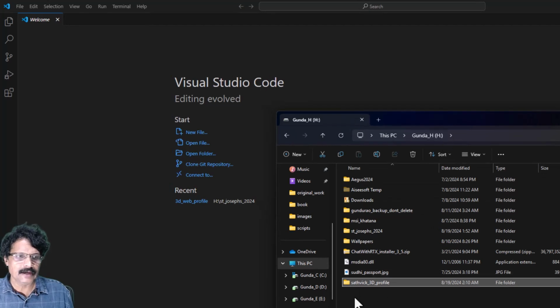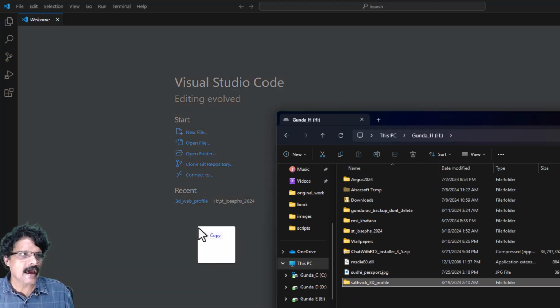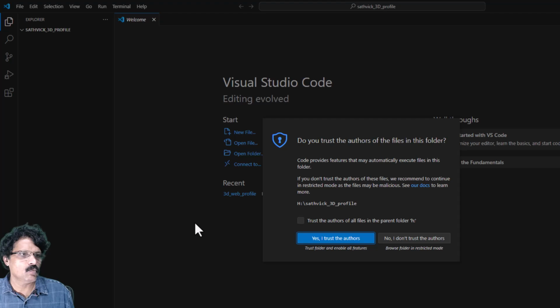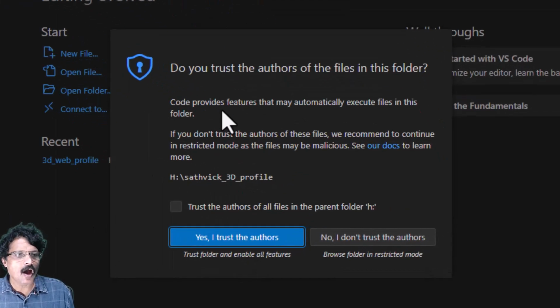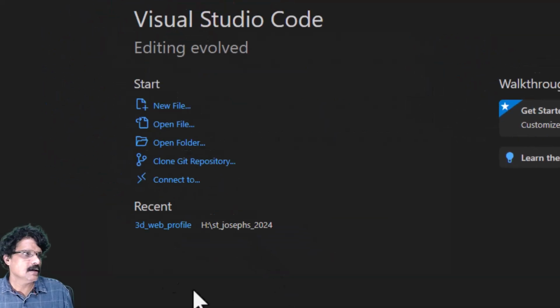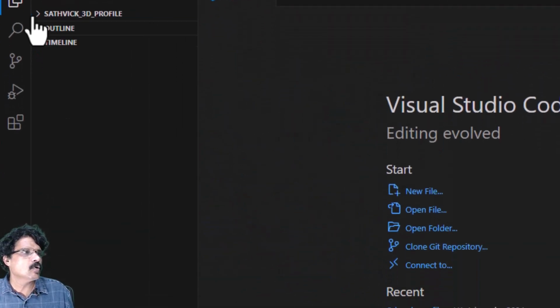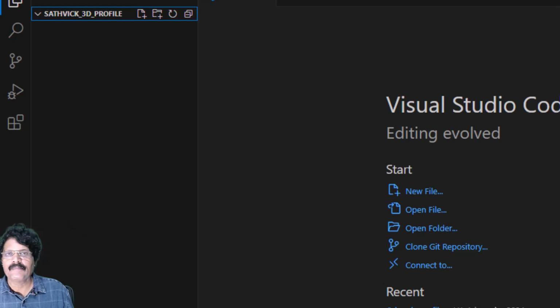In H I have created this Satvik_3D_profile folder. I will just drag it into Visual Studio Code, and once I drag it, it will ask, do you trust the author? Click here, I trust the author, and you can see an empty folder here without any files.